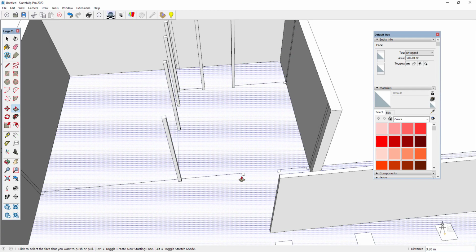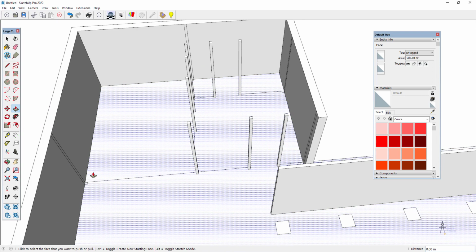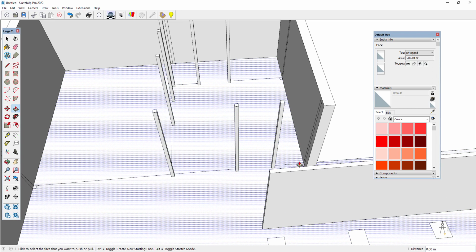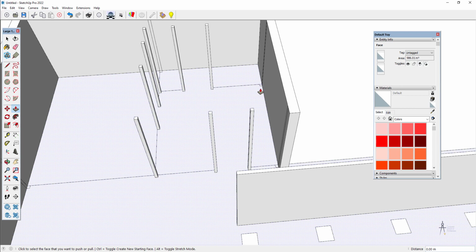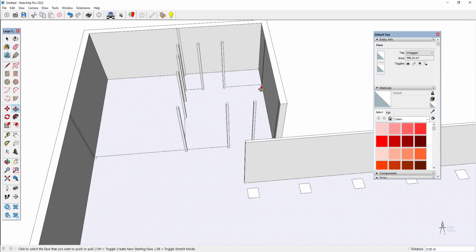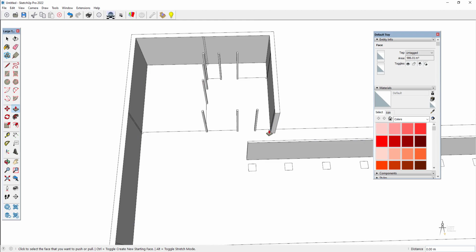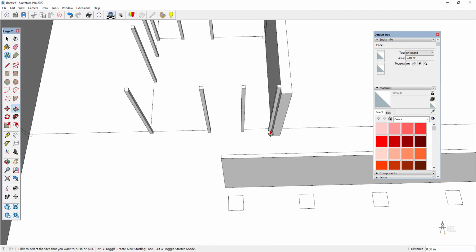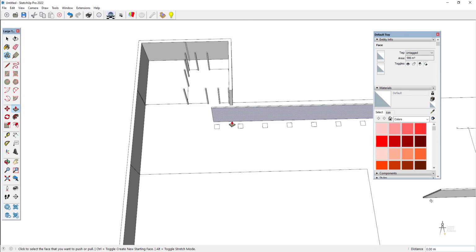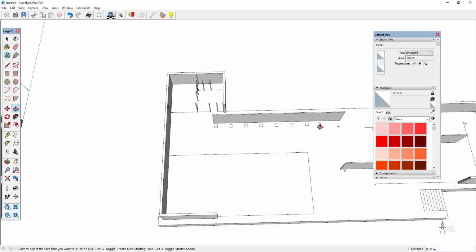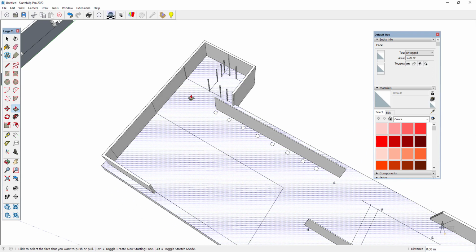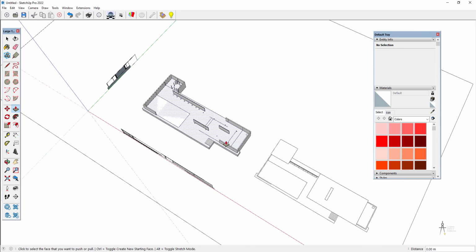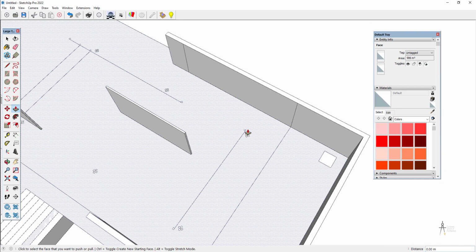Okay, these here, don't extrude these. Because these ones, don't extrude them because they are a bench.